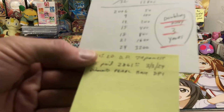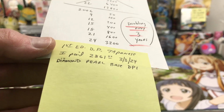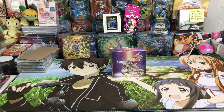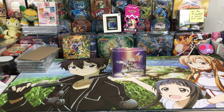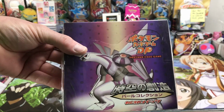So I paid $2,800 for mine, and the way I think is, as soon as I bought it, it went up in value because I'm the only one that has it if I would want to sell it, because there's none on eBay. And the only things on eBay that are even close to that are $5,000 to $8,000, which is way less than what I paid. And the next set up, Heart Gold, Soul Silver, the stuff they have there is all like $15,000. So I think the Diamond and Pearl stuff is actually undervalued right now. It should be a little bit closer to the Heart Gold and Soul Silver. And if you go beyond that, the prices get even more expensive. So anyway, those are some of the reasons why I decided to splurge and buy this.